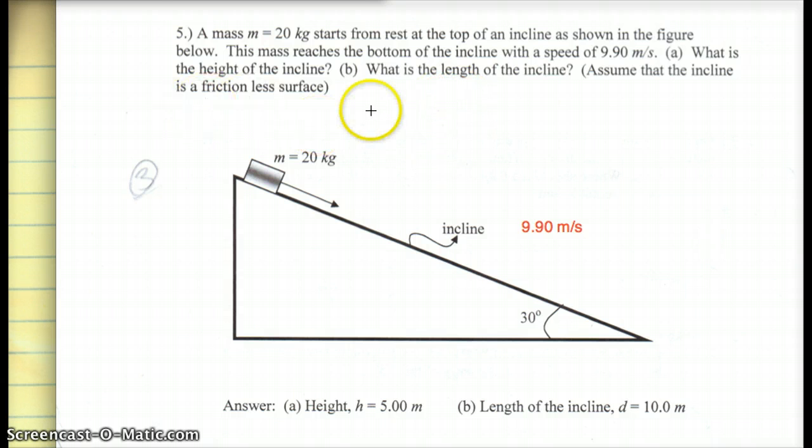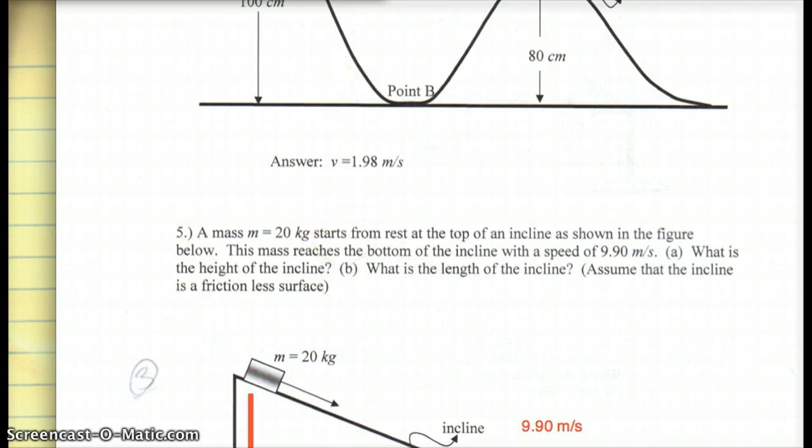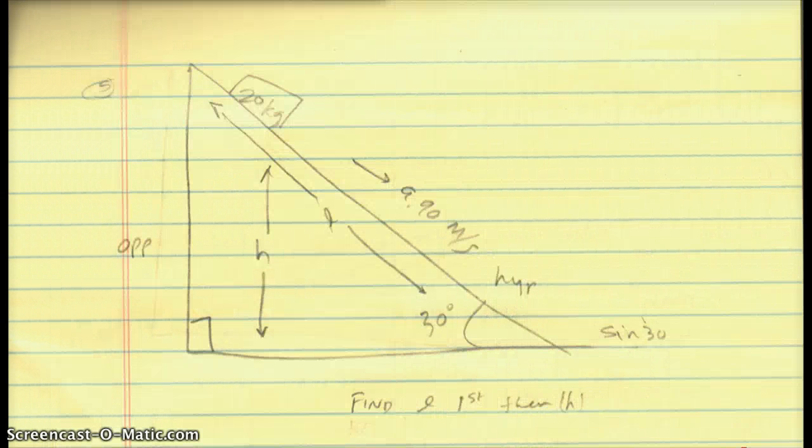And what is the height of the incline? So we're looking for this. Let's see if I have a tool for that. Might be too thick. Okay, that might not work. Well, we know this is what we're looking for. So maybe I can use this. Oh, beautiful. This is our height. After that, we're going to find the length of the incline, and we know this is a frictionless surface, so let's go over to our work.